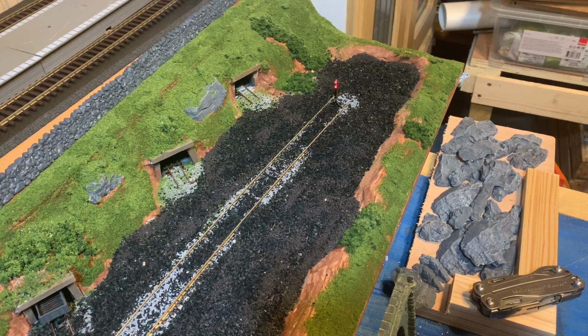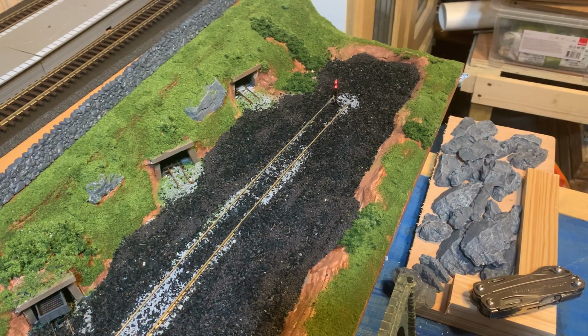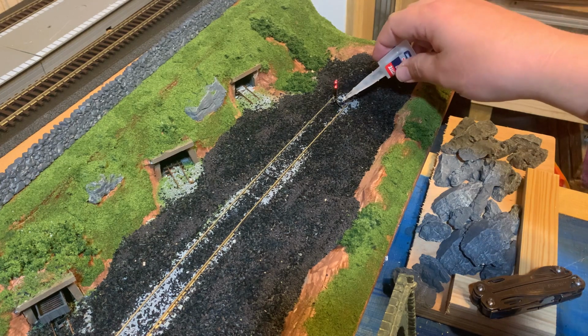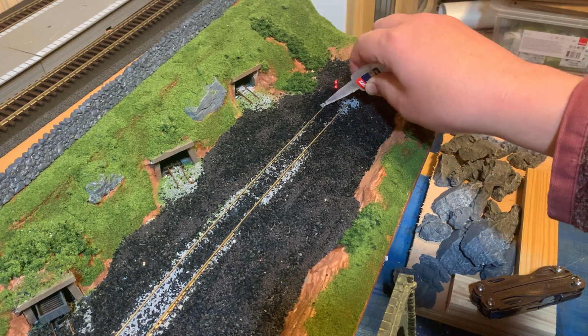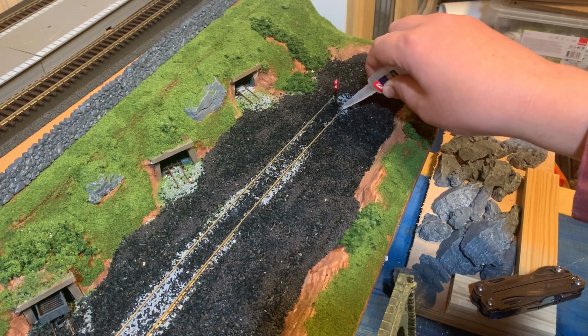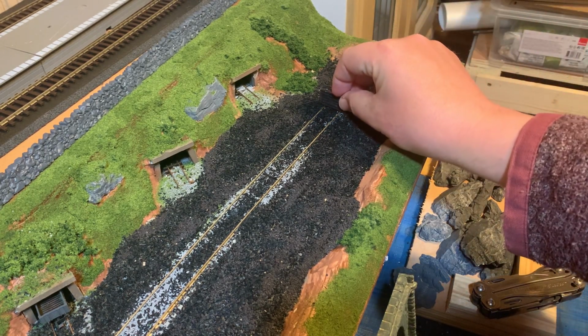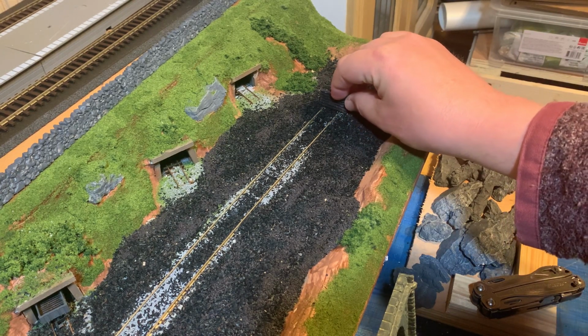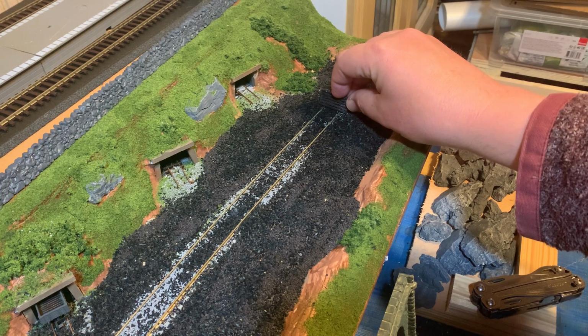Okay, so final piece of the puzzle. Gluing it on to the track. I don't go overboard with this step because if my locos go crazy and run out of control, which they often do, I wanted to be able to knock it over without damaging wagons and locos and what have you. Okay, so a bit of super glue. I did also toy with one where I put rails up to it and super glue them on, which I may well do in the future.